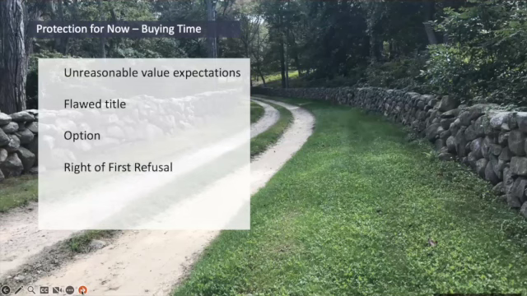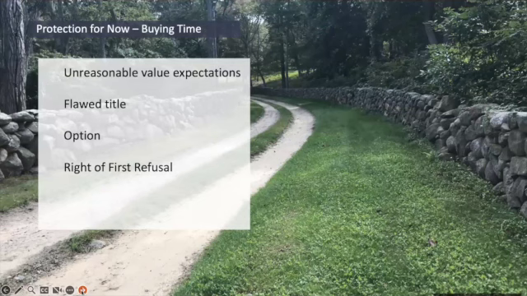A right of first refusal is something that gets talked about a lot more than it gets used in my experience, but they are definitely out there. And it is a good way to go if you have a conservation motivated landowner who really is not ready to do a transaction. A right of first refusal is, again, a conveyancing document. It goes on record at the Registry of Deeds. It does not transfer ownership of the land. It simply says that presumably the land trust has the right to step in and take over any deal if the landowner is getting ready to sell or transact the property.